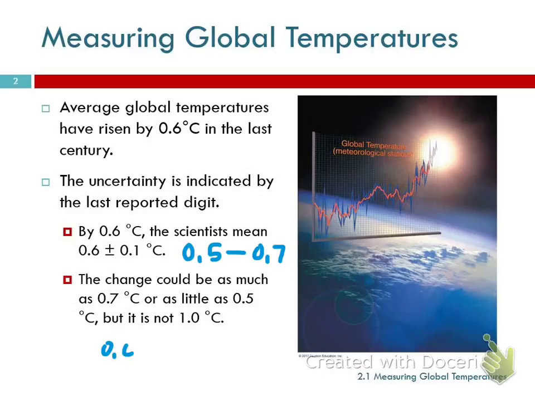And you can't say that, well, the change is 0.67, well, actually it wouldn't be 7, but 0.6149352 degrees Celsius. Well, that implies that we know that average change out to this point and that there's uncertainty out there. These are average global temperatures. Thermometers have errors. We're taking these at different places all over this huge globe and averaging them. These are not very tight numbers. So saying something like this, which might be what the calculator would give you after you do all the math, that is ridiculous because that implies a very tiny amount of uncertainty, when really what it is is this 0.6, give or take 1/10 of a degree.